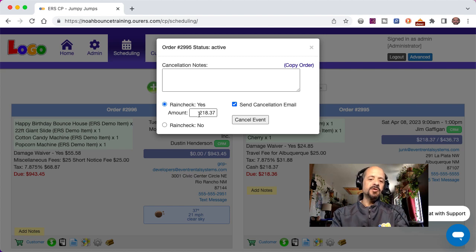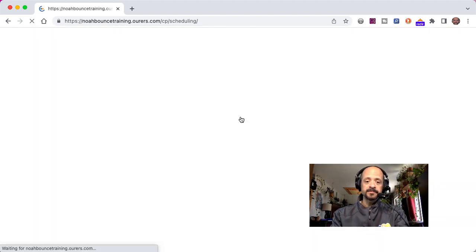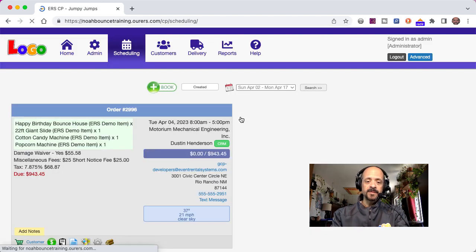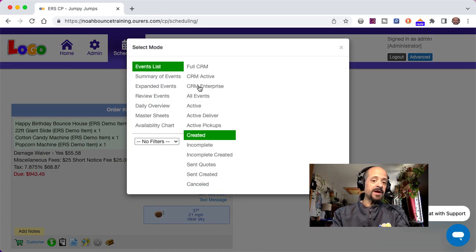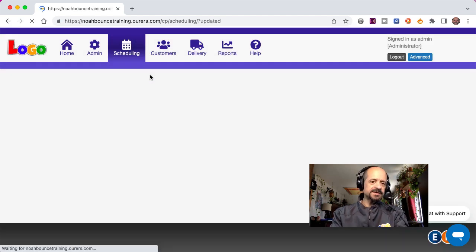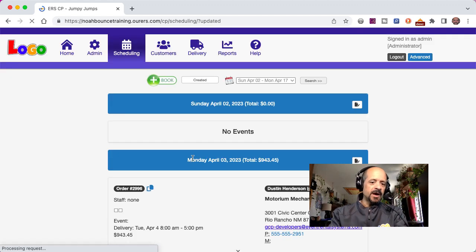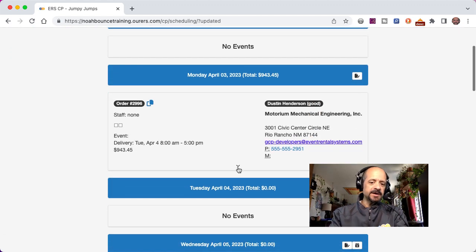In this case, we're just going to say, okay, our company policy is your deposit is non-refundable, but any further payment that you applied towards your order is refundable, but we will also keep the deposit payment as a rain check for a future order. So we're good to go here. And then once you've gotten all that squared away, you click here to cancel the event. And voila. Now there are some other layouts for events as well. Right now we're looking at the events list layout, but these next 5 views all display similar information to what events list displays. However, it's just laid out a little bit differently.